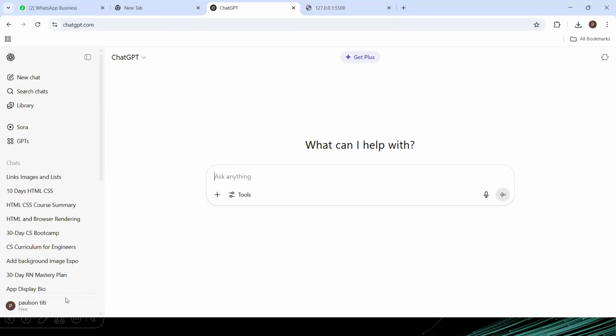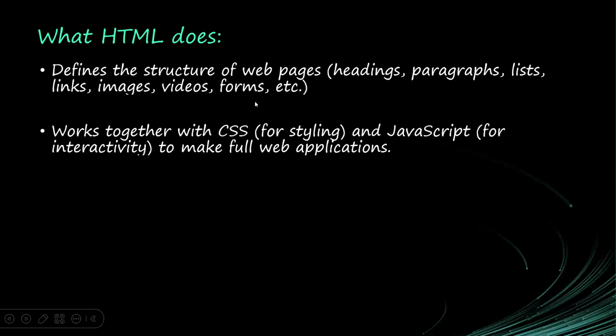ChatGPT has structured the content of this web page using HTML. So we are using HTML to structure web pages, things like headings, paragraphs, lists, links, images. We'll be talking about them later on. But HTML gives you the structure of the web page. However you want to structure the web page, you use HTML to structure it.